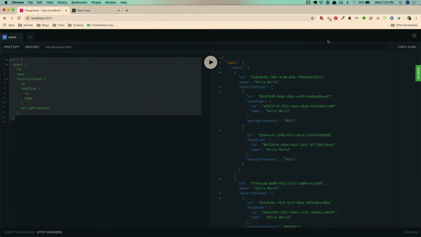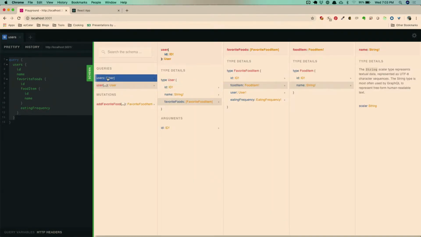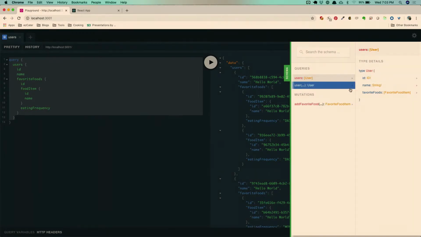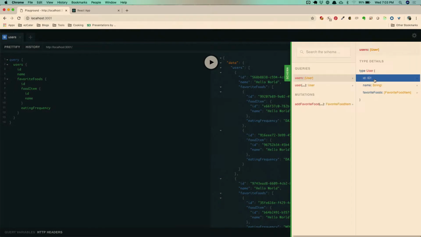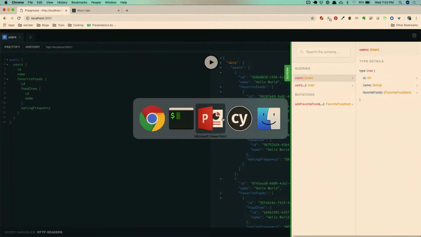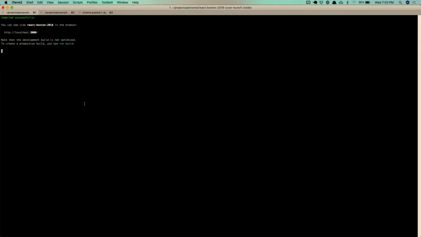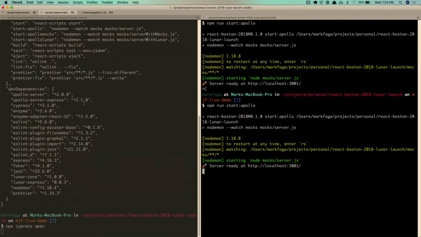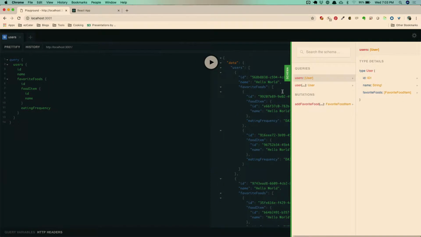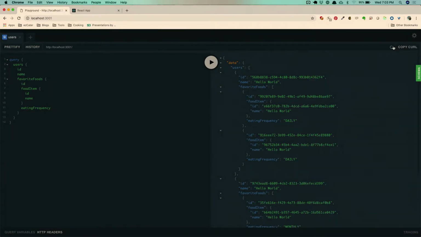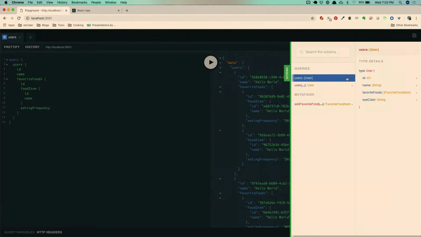If I refresh my Apollo server, and I look at my schema, and we look at that user type, it is not showing up, so I'm going to restart my server. And now we're going to refresh our schema. We look at our user type, you can see eye color is showing up now.